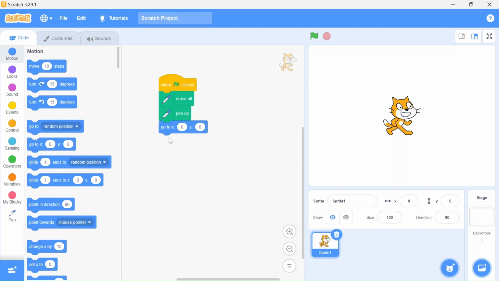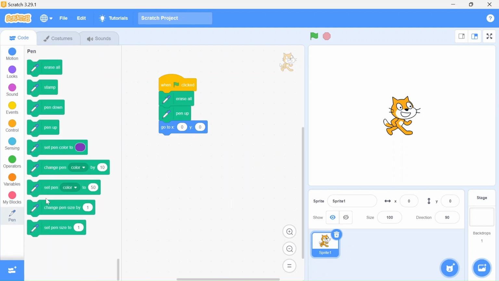Okay, then we will go in our motion block, change the coordinates. We will set the coordinates here, and then we will set our pen size. So go in your pen block, just set your pen size. You can set this, just try to change their colors and sizes. You can just try them on your own, and then we will just pen down. So here let us set the size of our pen as 4, and coordinates are okay. We will just keep them 0 and 0.